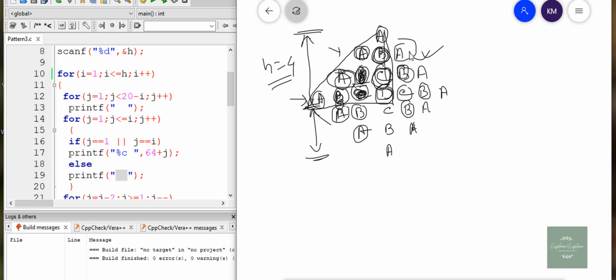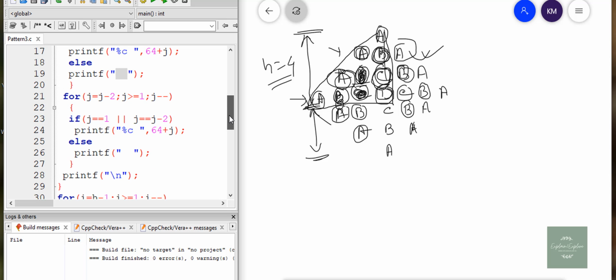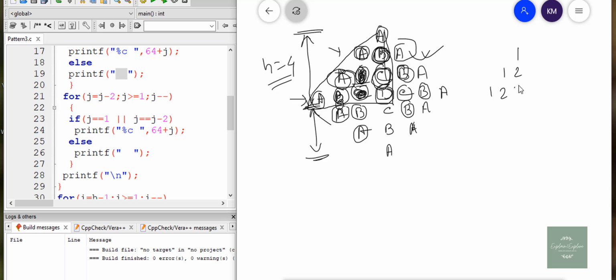So how to print the right side or next part? For that we have a next section, that means j will start from j minus 2. After coming out from that line, as you can see, I am just putting the numbers 1, 1 2, 1 2 3, 1 2 3 4.